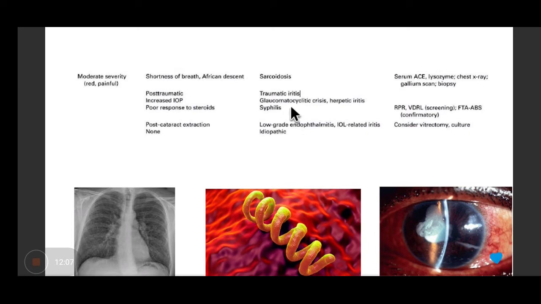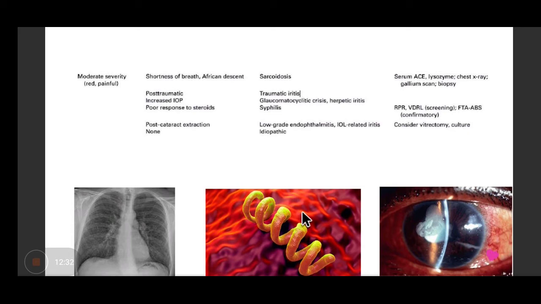Then suppose you're giving steroids to treat the inflammation, but the patient is not responding or has a poor response to steroids. So you have to keep infectious etiology in the back of your mind. So first of all, among the infectious etiologies, syphilis is very much associated with uveitis. So I didn't find any pictures. So I have Treponema pallidum, the organism that you have to rule out.